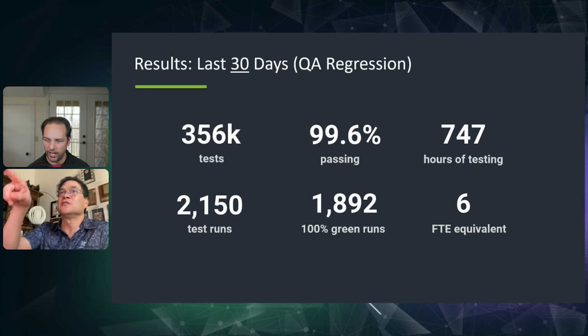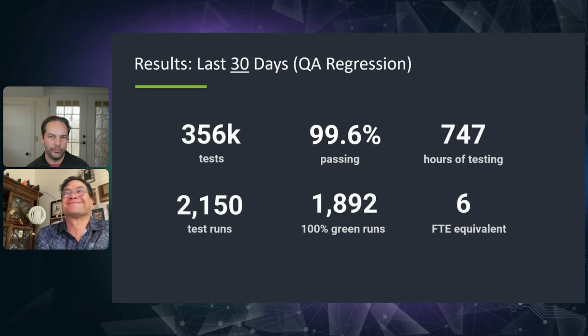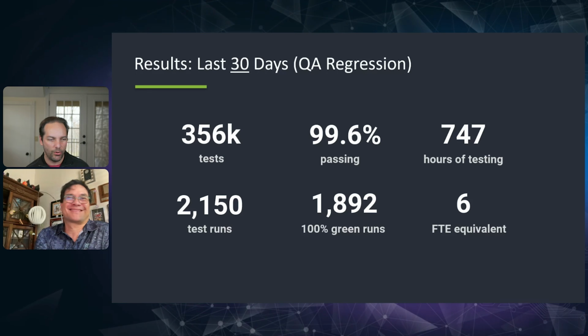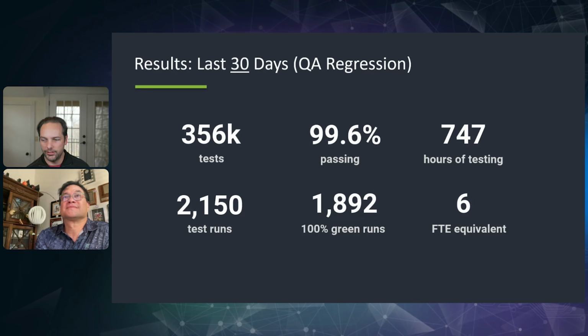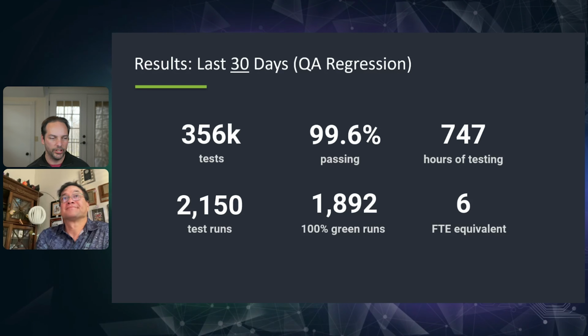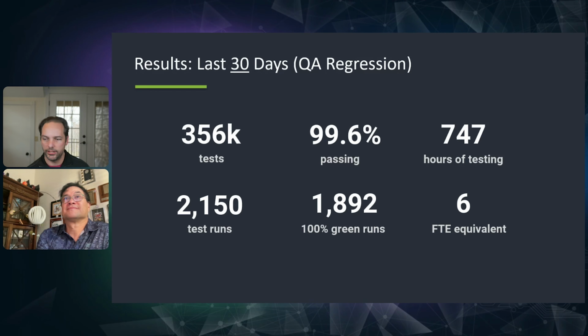You might be wondering how the FTE equivalent is accounted for. This is just assuming that somebody works 80% of a 40-hour work week, what would that number of hours of equivalent testing be? And so that would be 6 people doing nothing but clicking on buttons for an entire month to account for the amount of testing that took place here.